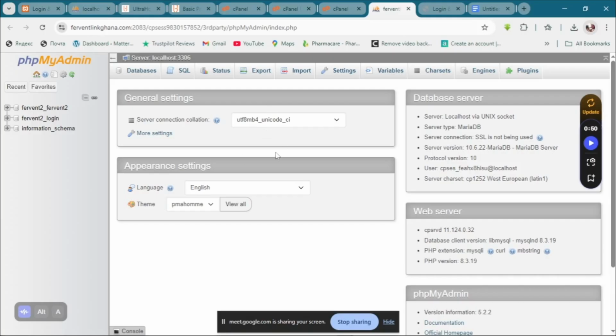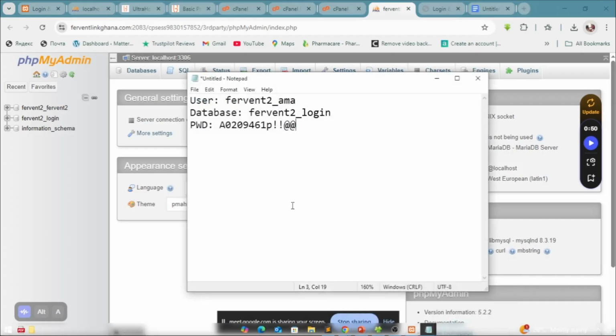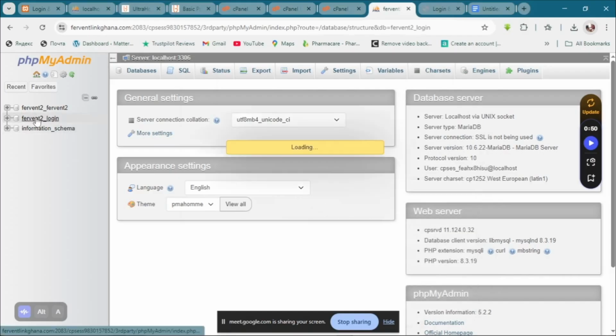Now remember that we created a database. Let me open my notepad here. We created a database, and the database name is called what? 2 underscore login. You can see it here, 2 underscore login. So that's the name of my database. So I'll select that database.